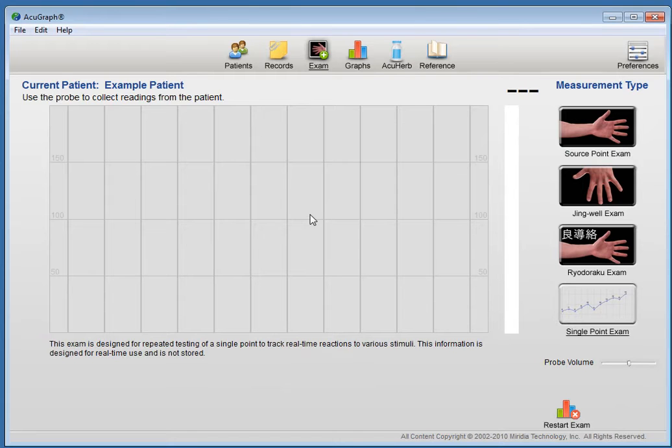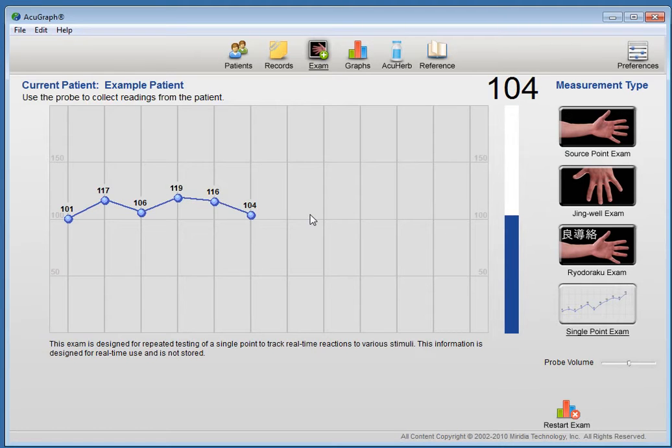And so I'm just going to do a few tests here. As I'm testing, you see it gathered a reading, put it at 101, put a dot on the map. Now my next reading, there it goes. As I continue to take readings, it will make a little chart. It'll give me a little line graph showing the balance of the readings as I go. This is useful, for example, if you are testing the effect of a particular treatment or a particular herb on a particular meridian.